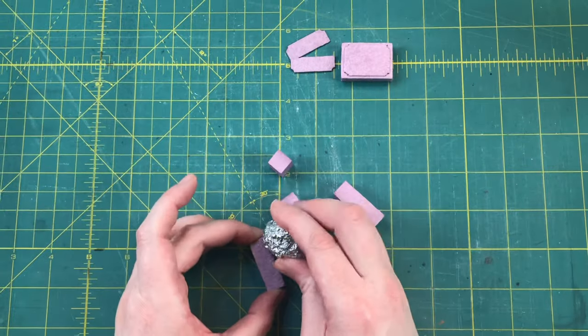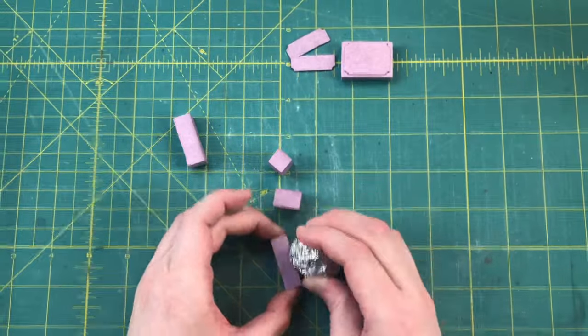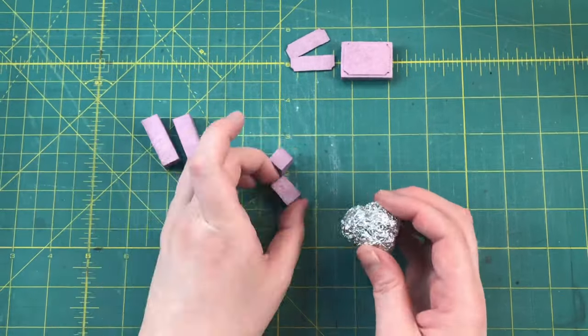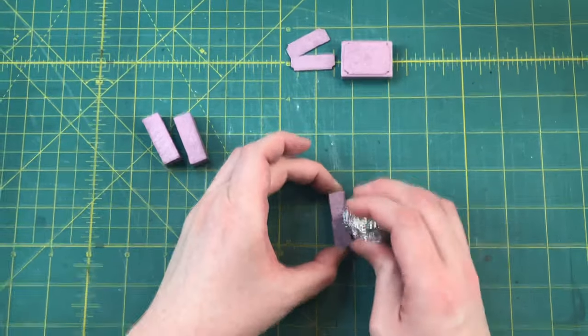And anytime that you're going to have an exposed corner of your foam, you want to come back with the aluminum foil ball and nick at that edge with it, because you don't want to have that perfect factory finish corner. You want it to look worn down.